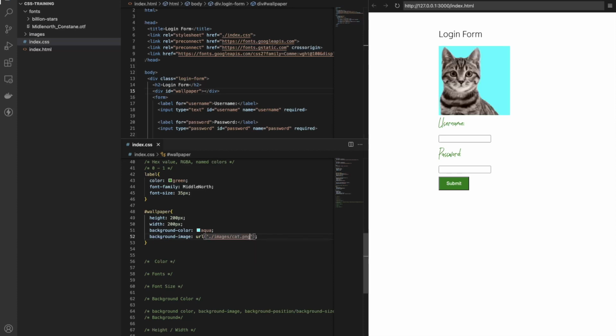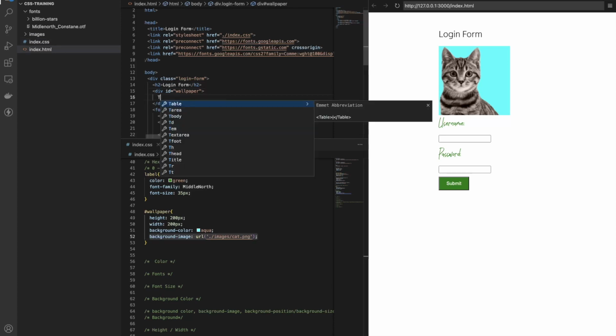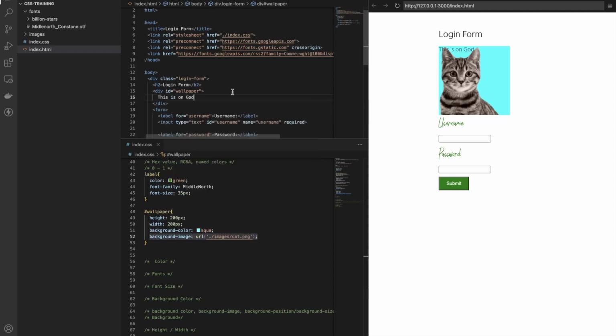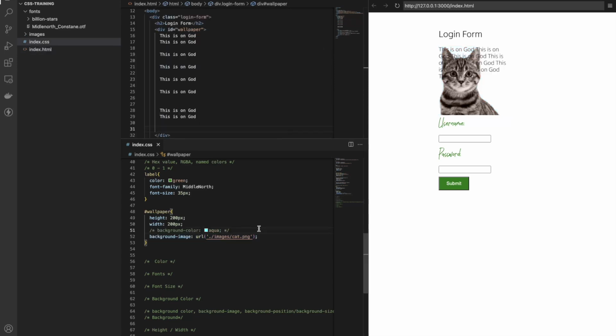So now I have a background color in my div, I have a background image in my div. I could have put anything I wanted in my div. So I would have this text in my div, and whatever I do here will just be on top of the image. Why? Because the image is just a background. Can you see that? The image remains a background. I could have removed the background color to have only the image, and then I have this. Okay. The next thing I want to do is to add background position.